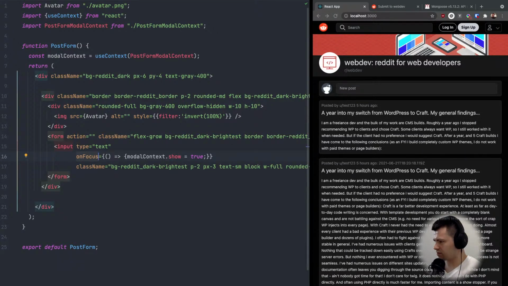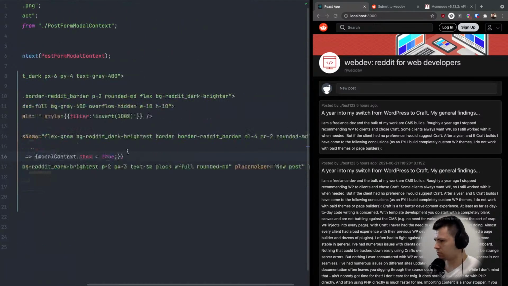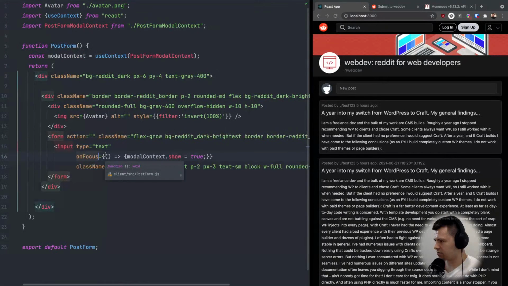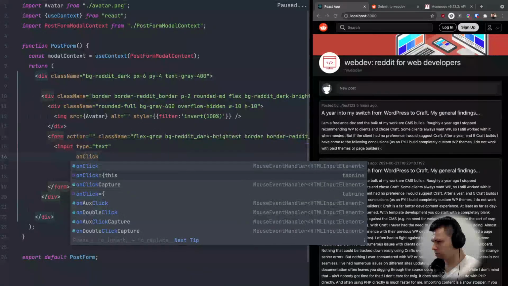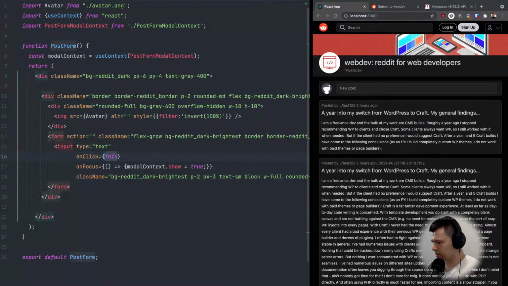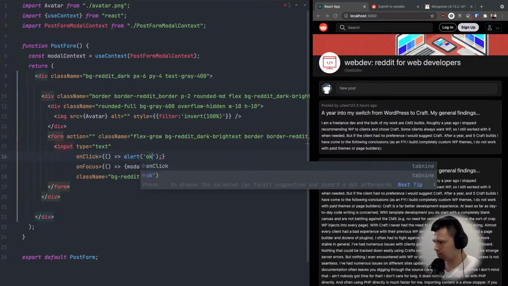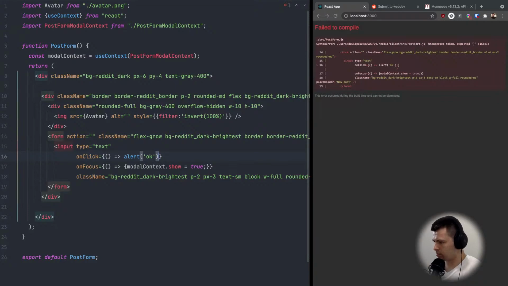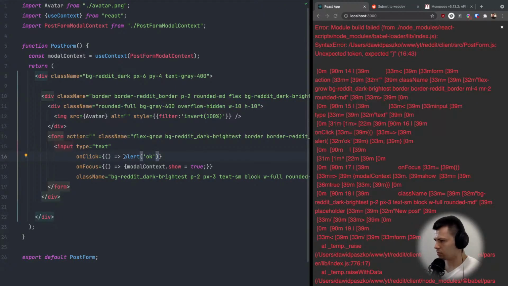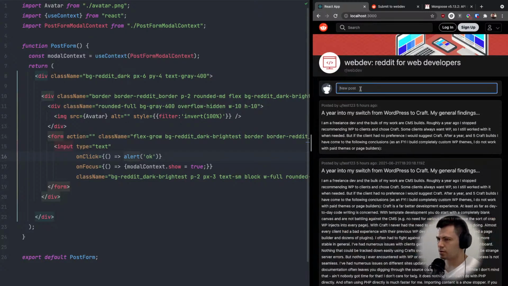Okay, we have this form here. We have placeholder, on click. Let's see if this will work. Alert. Okay, let's refresh maybe here, and this works.